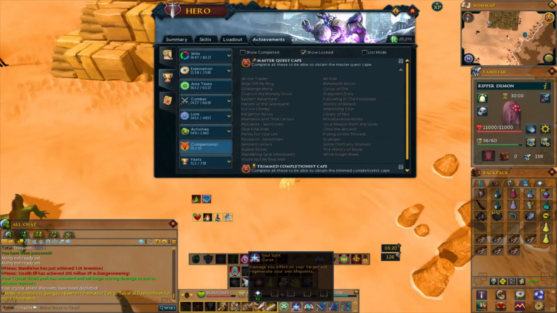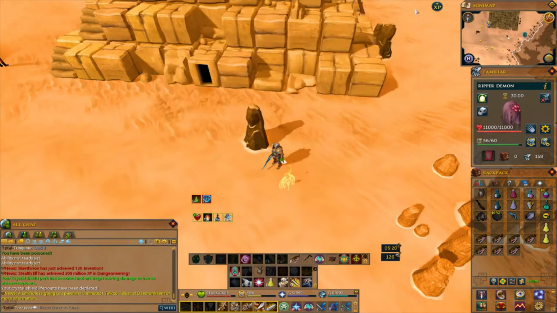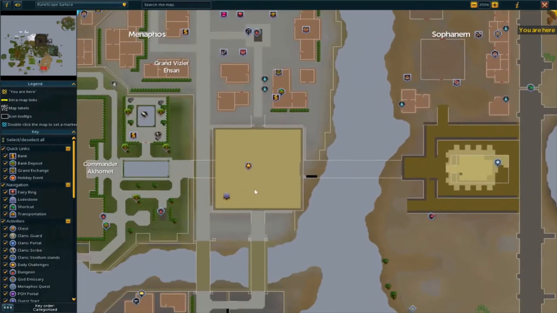Alright, so this is for the achievement Scabigail. And what you gotta do is complete the Scarabus research. So, to even get to the Scarabus, or the Scarabs, you would teleport to Menophos.